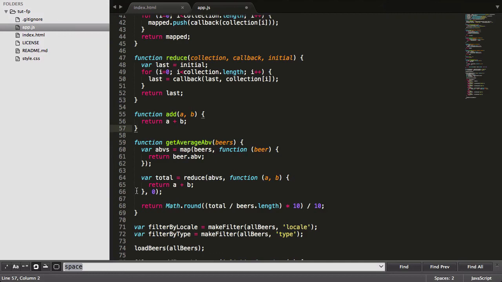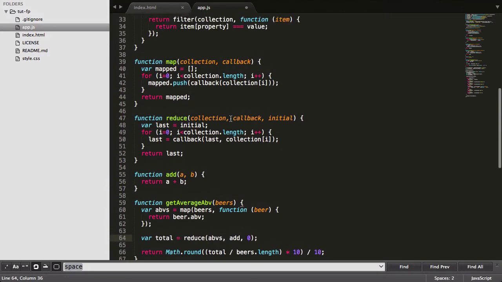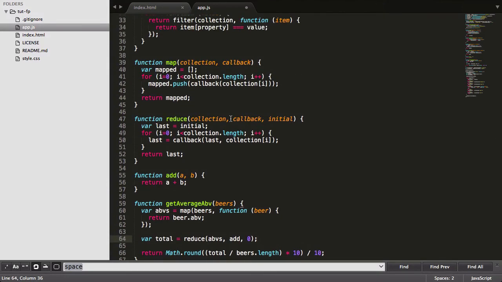Like if we were only using this in this one place, we may not want to do this. But just to demonstrate how you can, we can now just pass a reference to add. And now this looks even nicer, right? We're saying reduce the ABVs, add them together, starting with 0. Okay, if you know how reduce works, you can read this in a way that makes good sense. So that's how we use map and reduce. In our next video, we're going to talk about another fictional client request where we'll need to use something called group by.